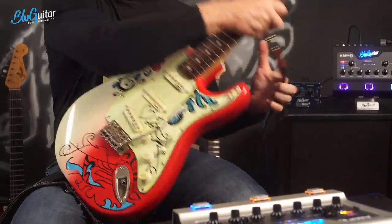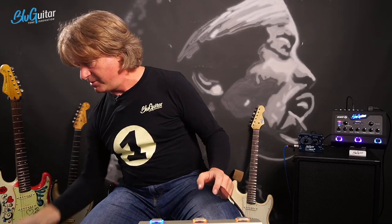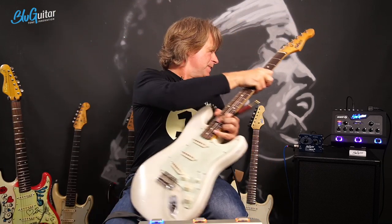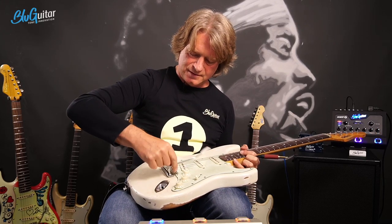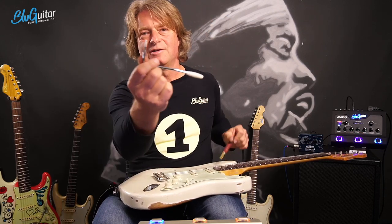On the Blue guitar or on the Fenders, you do have a whammy bar. Do we have a whammy bar? No. And here's a little trick tip that I've done to all my whammy bars.